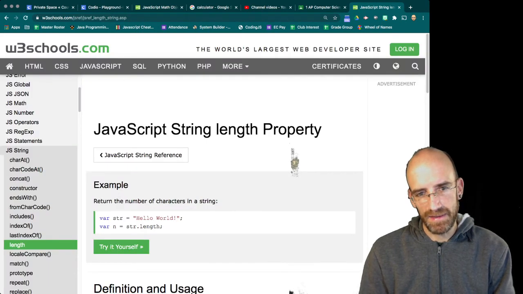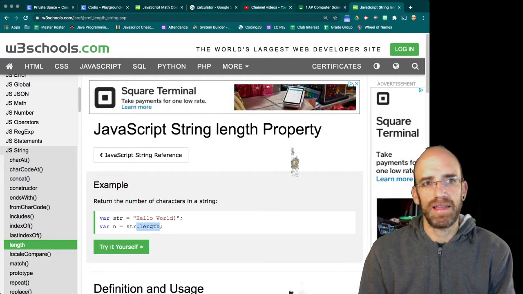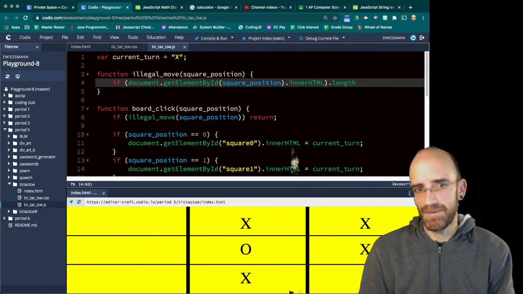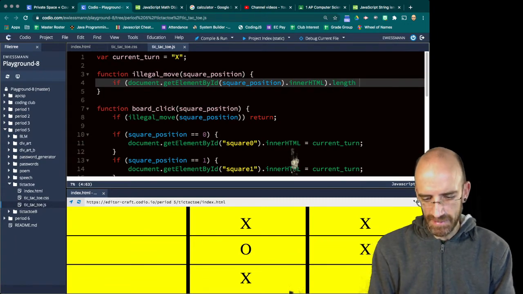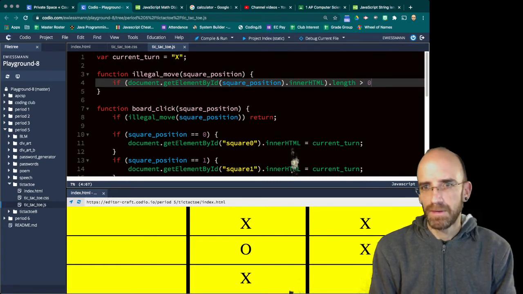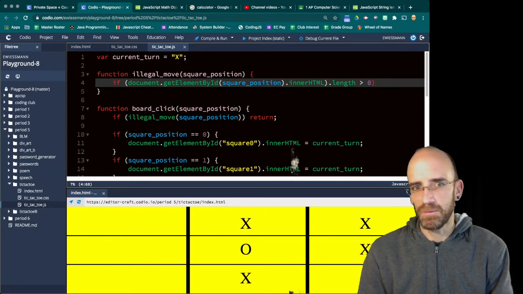So we say our string dot length. Now our string in our case is innerHTML. So we're just going to say if that is greater than 0, then we have to give an answer here if it's an illegal move. If that string is greater than 0, it's an illegal move.